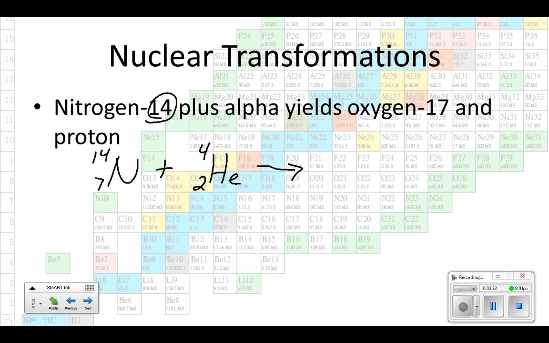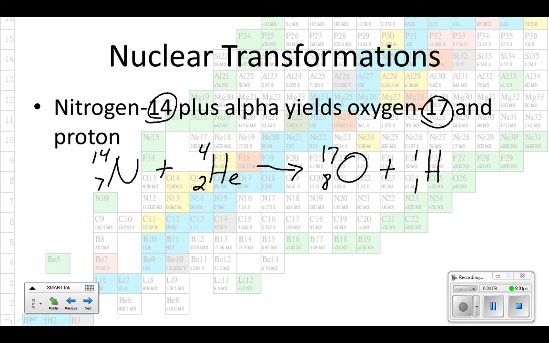Those two are going to collide. They're going to stick together and cause changes to the nucleus of the nitrogen, and as a result, we're going to get out of that oxygen, which is element number 8. Look it up. Number 17, because it's given to us right there. And this tells us that the other thing we get is a proton. Now, you think about what a proton is. We could write a symbol like P for proton, but the nucleus of a hydrogen atom is just a proton. So the symbol for proton is, interestingly, a hydrogen nucleus.